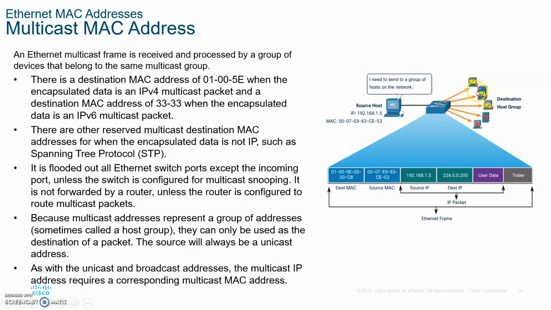A multicast address is when you want to send a frame to a group of users in the LAN, not everyone, just these three, for example. So they should have a class D address, which is a multicast IP address. This address is also converted into a MAC address starting with 01-00-5E. If any address starts with 01-00-5E, the last 24 bits are taken from the destination IP, converted into hex, and that will be your destination MAC address. When you send it out, these guys will get it. These three guys should have the 224.0.0.200 address. They should be configured with that multicast address in addition to their IP.